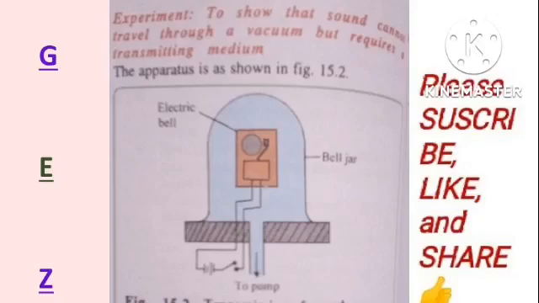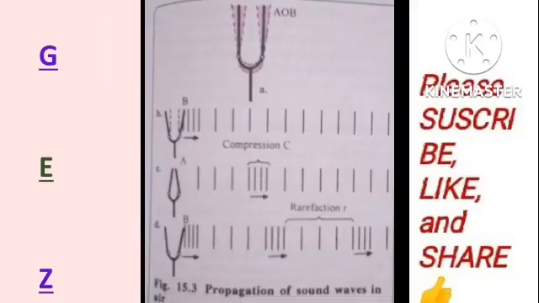But when the pump is switched on to remove the air, you can see that the sound made gradually reduces. So when the moment comes when there's no air again in the jar, there will be no sound heard, because all the air has been evacuated and there's no longer a material medium for the sound waves to be vibrated and to be transmitted. So that shows that sound waves cannot travel in a vacuum, unlike light waves.